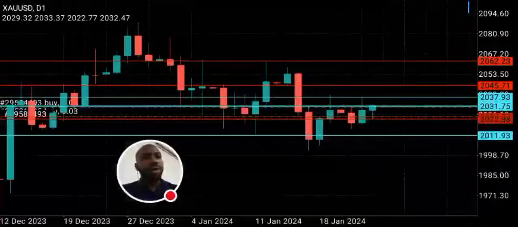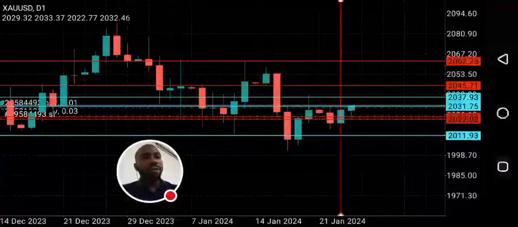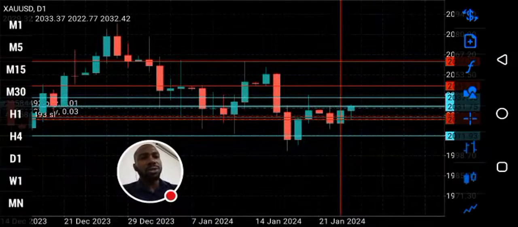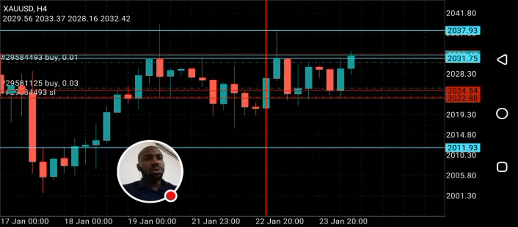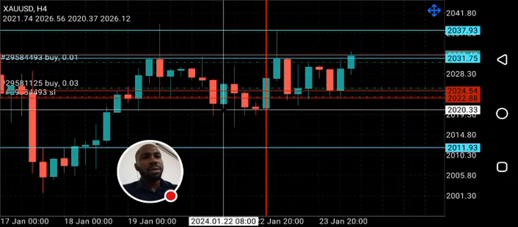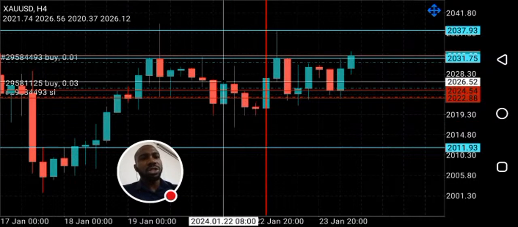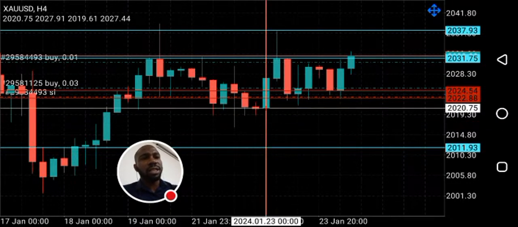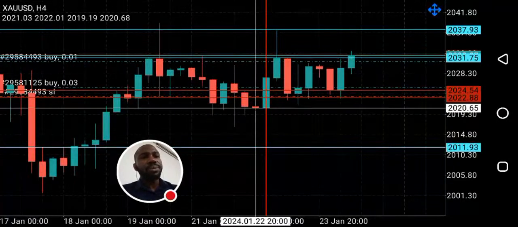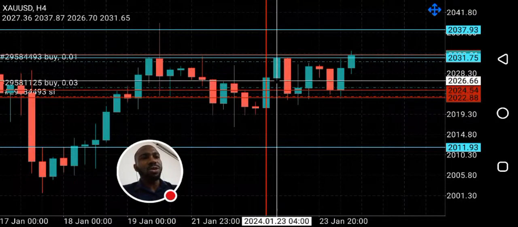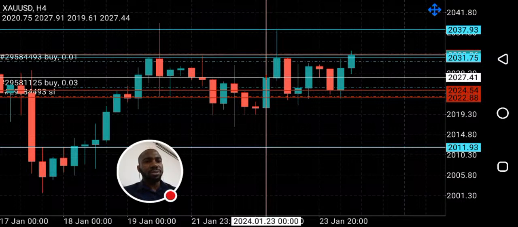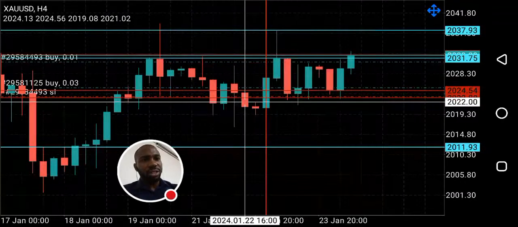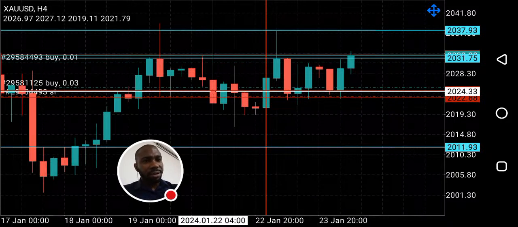4 hour, after the formation of the bearish candlestick before the close of yesterday's candle. Okay, what do we have on 4 hour? You can see price was bearish, the trend was bearish, and what formed here? A spinning bottom. Can you see that? And the next candlestick closed as an engulfing candle. You can see it engulfed this candle, and it also engulfed this bearish candle, and this candle.